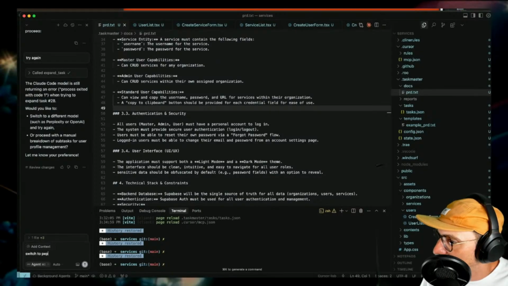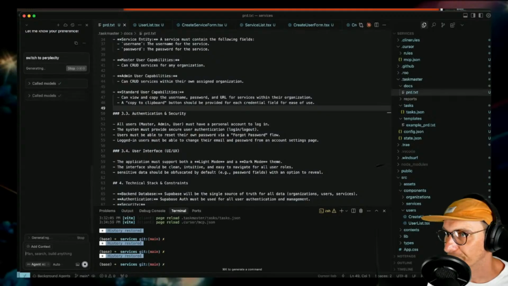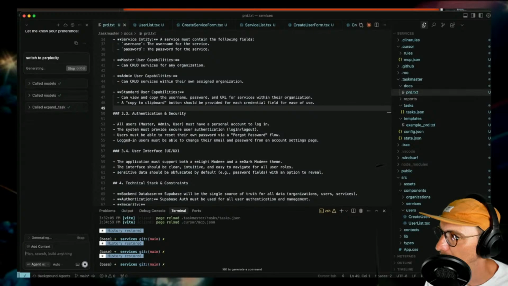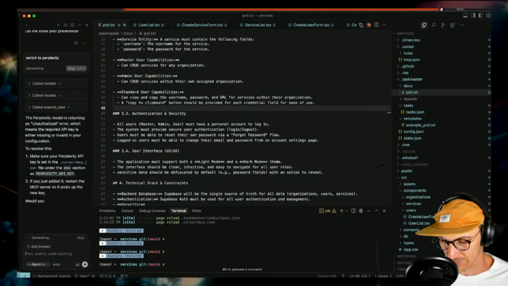Switch to Perplexity. I know Perplexity ain't a good coding model, but it's the only API key I've got on there. Unauthorized. Oh my days.